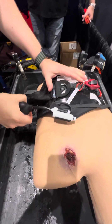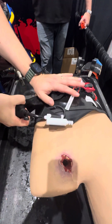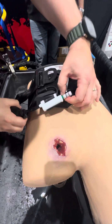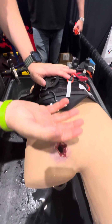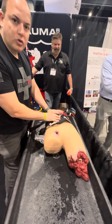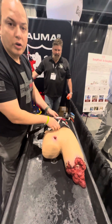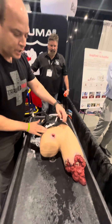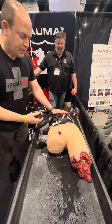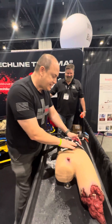Now I'm going to inflate until I get to 250 millimeters of mercury. This is where we're inflating this massive balloon that will help control this very difficult pelvic bleed. As you can see, it's starting to stop the bleed and we're at 250. This is right now the only device that will control a pelvic bleed through basically an aortic tourniquet. It's a junctional tourniquet that can be used in aortic areas and in the upper arms as well. This is the B80 Task Trainer from Techline, and this is the AAJTS.